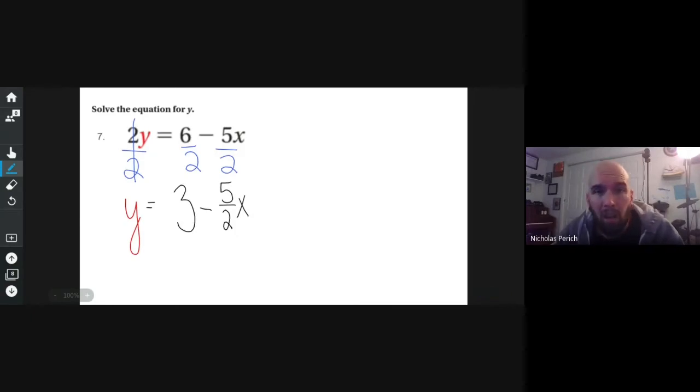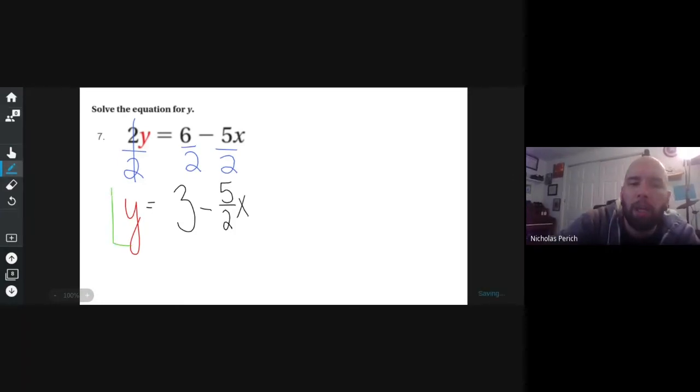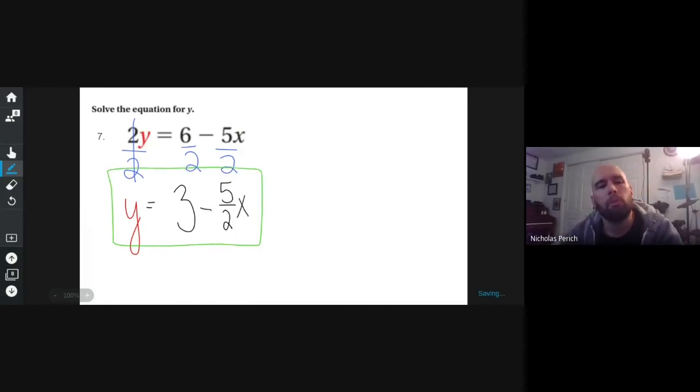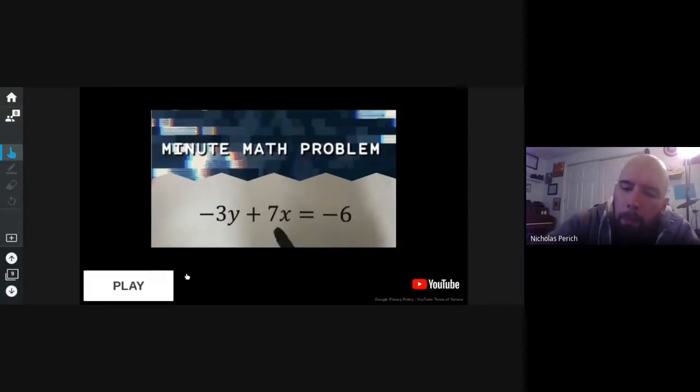The directions were solve the equation for y. I had an x floating around. So what? Just pretend that x is just another number, but it's not really a number. Is y all by itself now? Is y all alone on the left now? So am I done? So I'm going to circle it. Or in this case, put a box around it. Not so bad. Not so bad at all. Oh, this is where it gets a little worse.